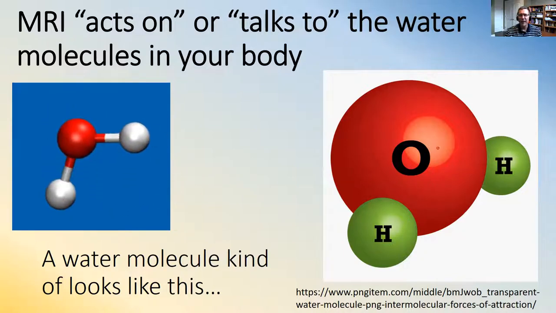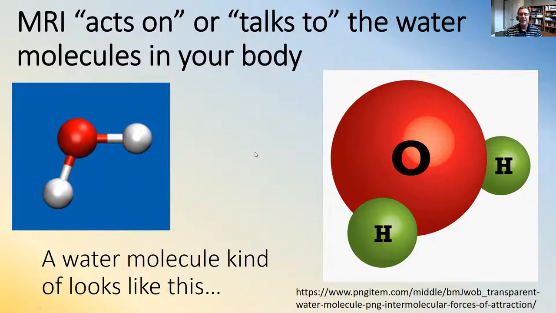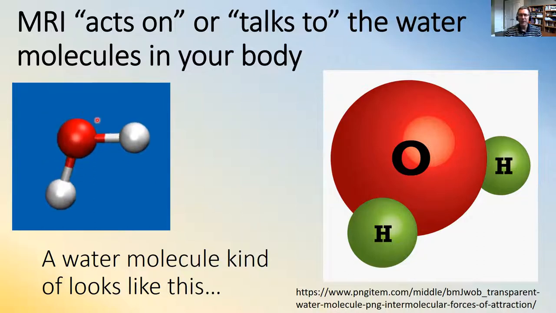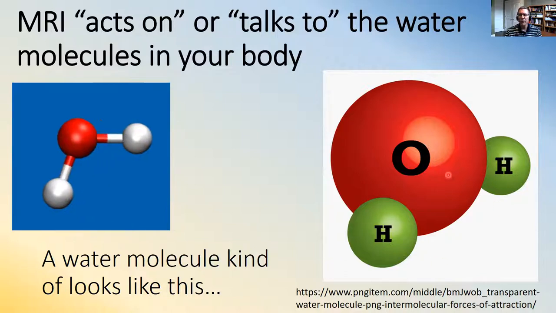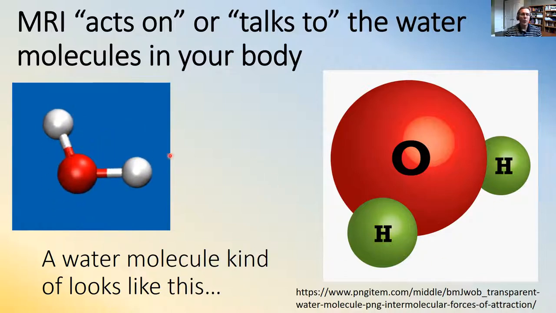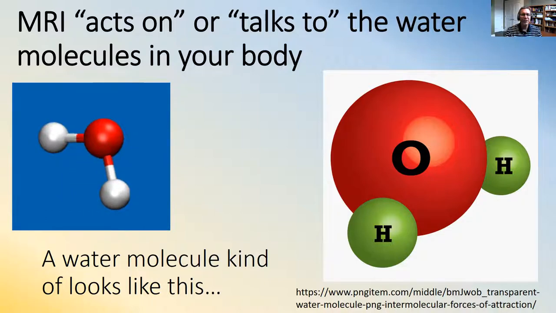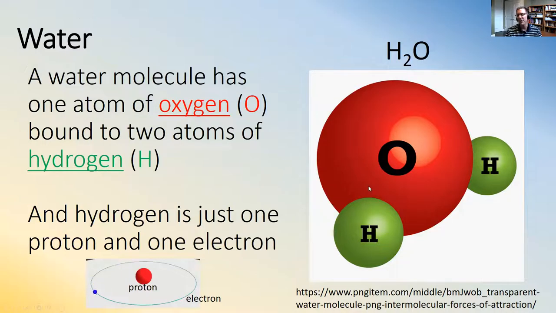It is an oxygen atom, shown here in red and over here in red. And it is chemically bonded to a hydrogen atom and another hydrogen atom. Over here, those hydrogen atoms are shown as white, and here they're shown as green. So every water molecule, if you could see it, it's too small to see, but if you could, it would kind of look like this: a big old oxygen atom surrounded by two hydrogen atoms. And of course, that's why we call it H2O, right?